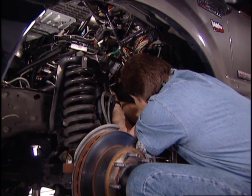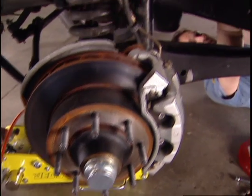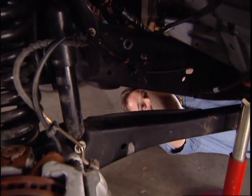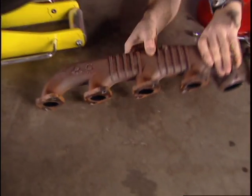Now make sure you don't destroy the hardware because you're going to have to reuse it. Now reach in and unbolt the driver's side exhaust manifold. Of course, that's easier said than done. This manifold is not the easiest thing to get to, but just keep working with it, you'll be able to get it out.